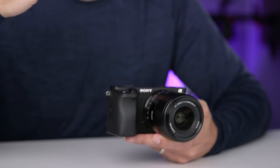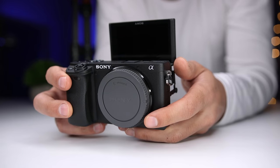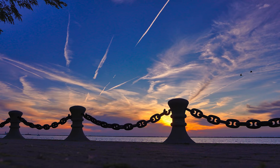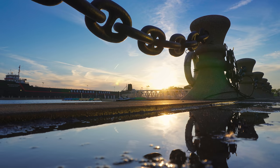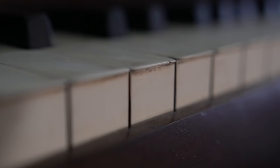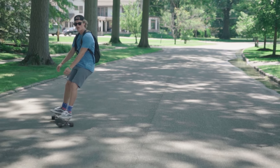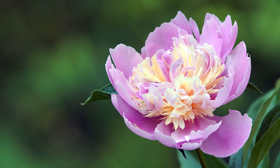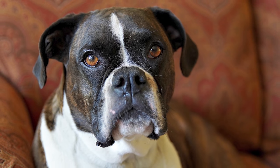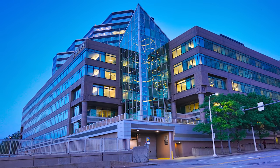Next, I want to talk about another very capable mirrorless camera from Sony — the A6400 — which is the next level up from the A6100. We're getting a 24-megapixel APS-C sensor, a 3-inch flip touchscreen, and a built-in viewfinder. We're still getting an industry-leading autofocus system for both photography and video. The A6400 images are crisp and clean, and it can shoot up to 4K 30 frames per second and 120 frames per second for slow motion. Like the A6100, it's very good in low light. A couple of additional features not in the A6100 include weather sealing and picture profiles, which allow for more advanced color grading for video. This is a great all-around camera that could pretty much do it all, currently selling for around $900.